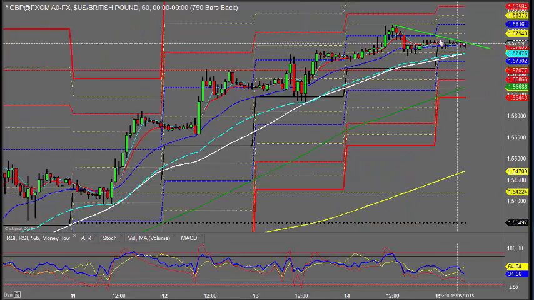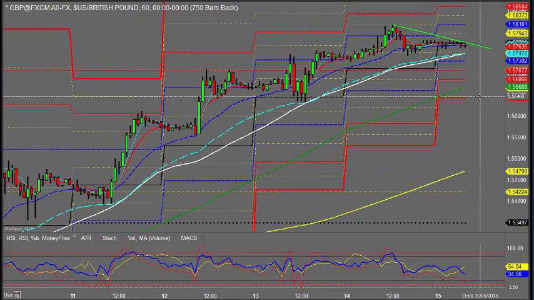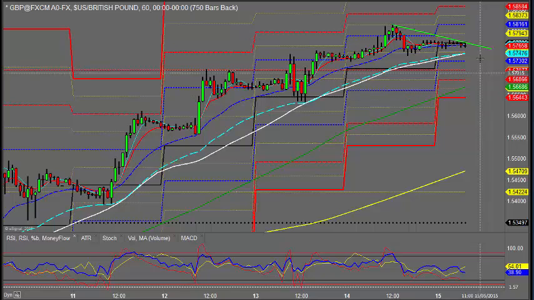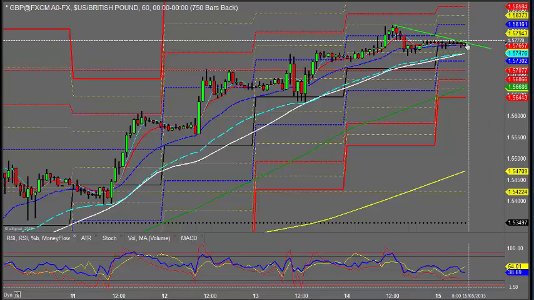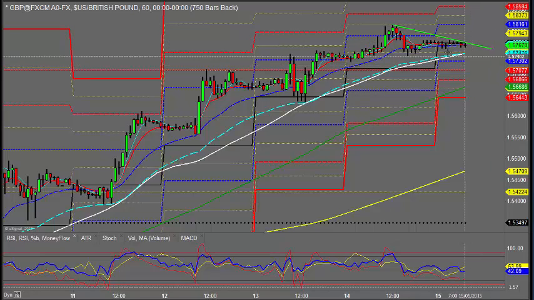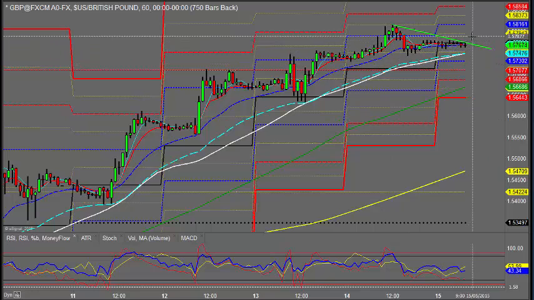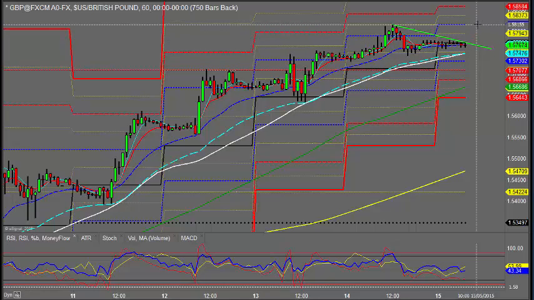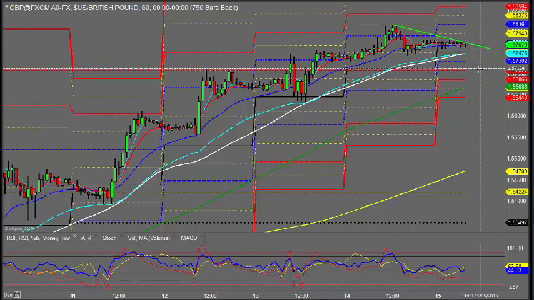Looking at what's going on at the moment, it's so consolidated, making it very difficult to really work out which way. We could just end up with a little chip up, trigger into a long position, and then it rolls back over again. It's just too choppy at this juncture. But if we do see it starting to move to the upside, it would look like it could run back into yesterday's highs and the daily R1. But the range is very tight here.